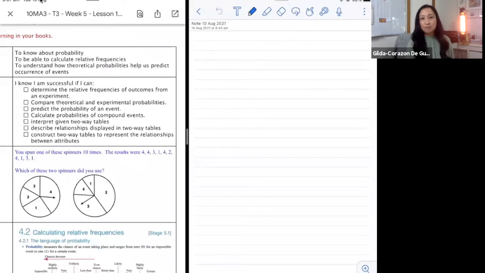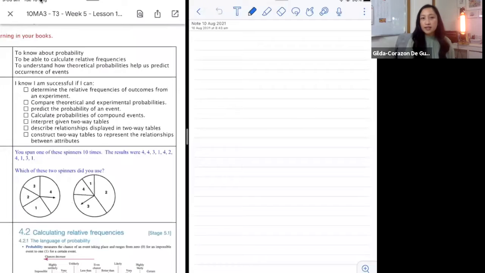Why did we talk about dependent and independent? When you spin that spinner, the second spin wouldn't be dependent on the first one. And the same thing on the third one, it wouldn't be dependent on the previous ones. So each time you spin it, the probability would be the same, right? The same thing when you toss a coin: even if I toss it 100 times and out of those, I got 99 tails, it doesn't mean that the 100th time couldn't be a head or a tail. So each time would be a half every single time. Those are what you call your independent events, right? Each event would be independent of the result from the previous one, okay?